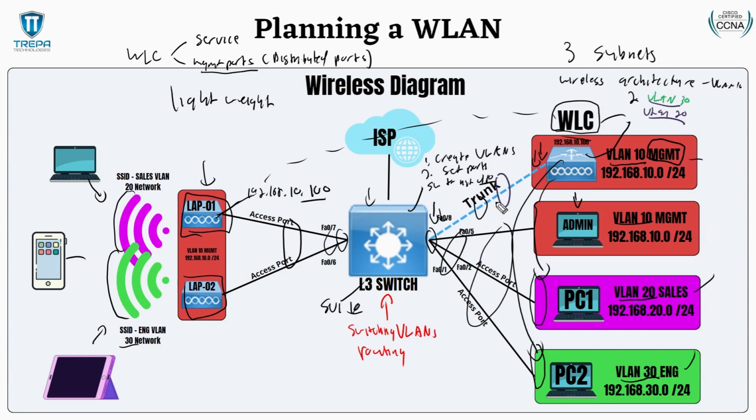This service port is a faster gigabit Ethernet that's used for out-of-band management that's on a completely different subnet than our management ports that you'll see here, that you can configure so that you always have different access or redundant access to the wireless LAN controller. However, on my 2504 wireless LAN controller, which I'm about to show you before we move on to the next slide, there is no service port. There's just a console and management ports, and that's it.